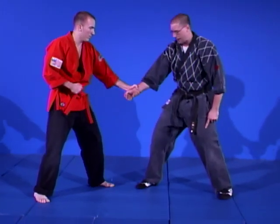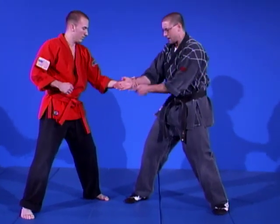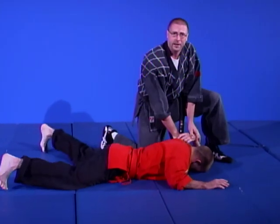I'm going to step back with the left, curl this up, free the right hand. Now I'm not going to pull back and chamber this. As soon as this hand comes free, chopping into the bicep, drag the partner down, slam this onto the mat, and this is going to break everything.